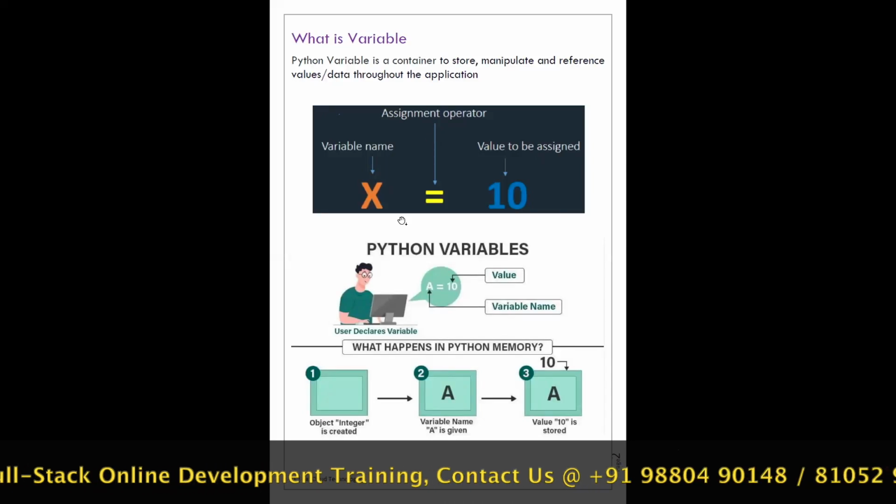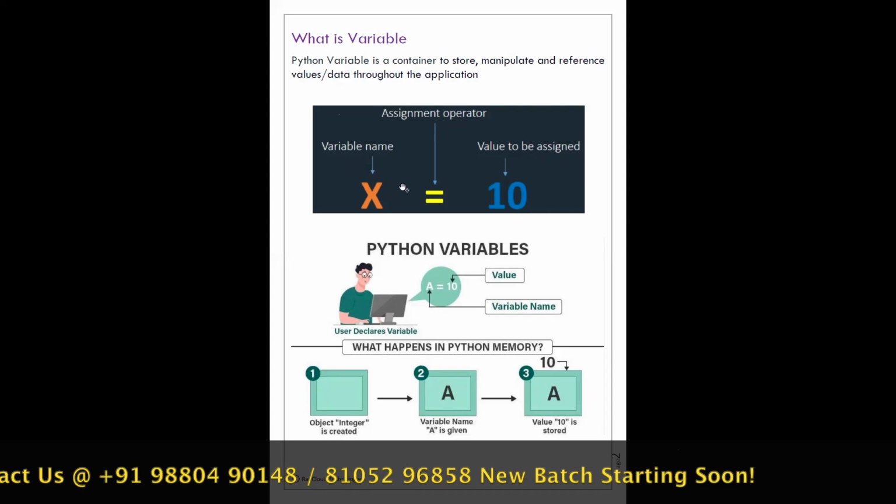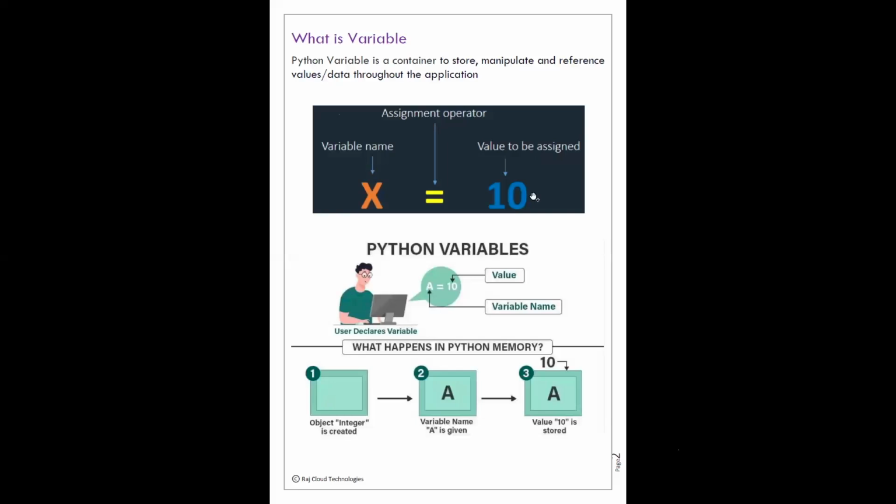So when I say x equal to 10, a variable x is created, an object, a memory is created for x, and the value 10 is stored. So when a developer declares a variable a equal to 10, what happens? It creates an object, a memory location for storing a value.